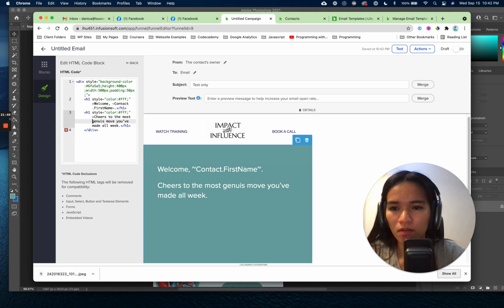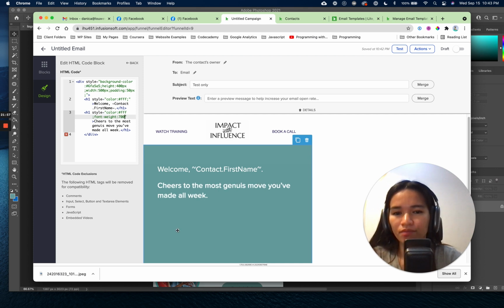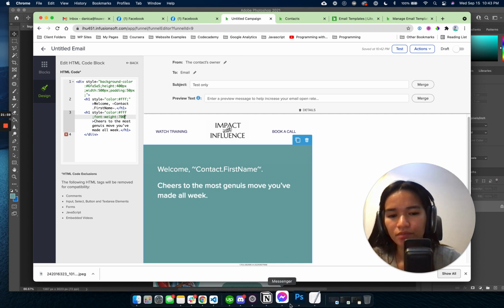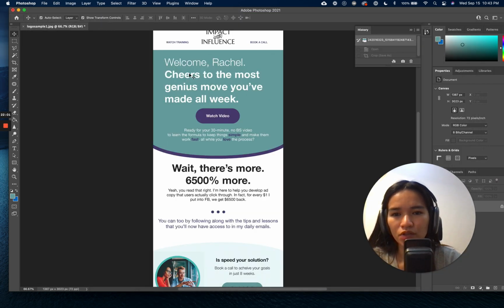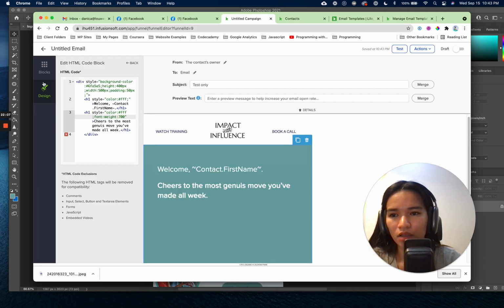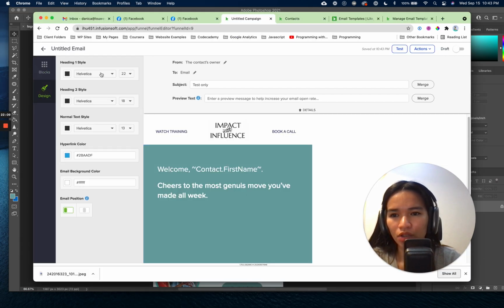Okay, and then we will also set the font weight to 700 like that. I'm not yet sure what font family is used here, but let's try to change to Arial.